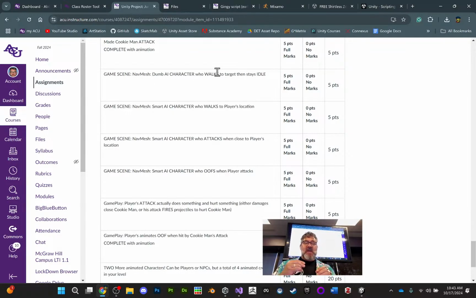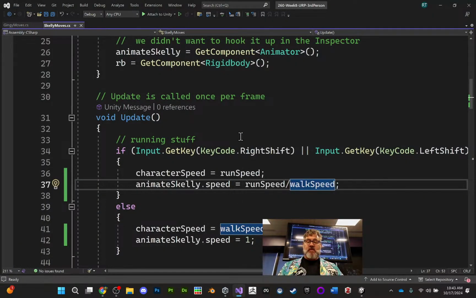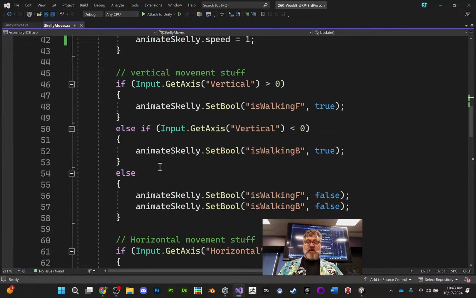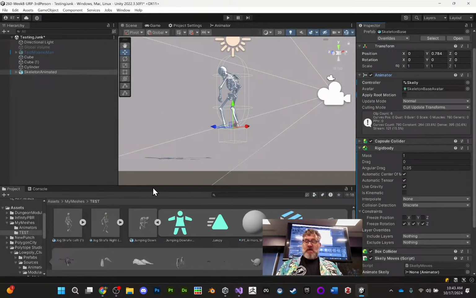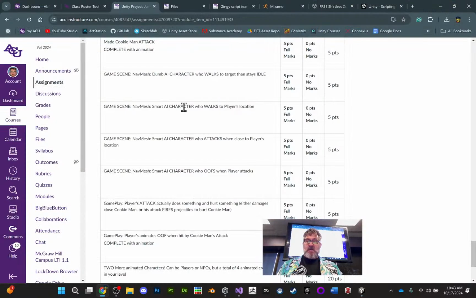And the thing we can do with the nav mesh guys is we have different states. Like he's chasing us and he's going to stop and attack and he's going to do all that. We looked at some of that when we were doing nav meshes. We'll just call the same animation clip stuff from the nav mesh. So once we're a nav mesh, we start our walking trigger or Boolean. Once we've made it to our destination, we just set walking to false and he goes back to idling. It's pretty simple with these triggers and stuff. So a dumb AI character just walks somewhere and then stays idle.